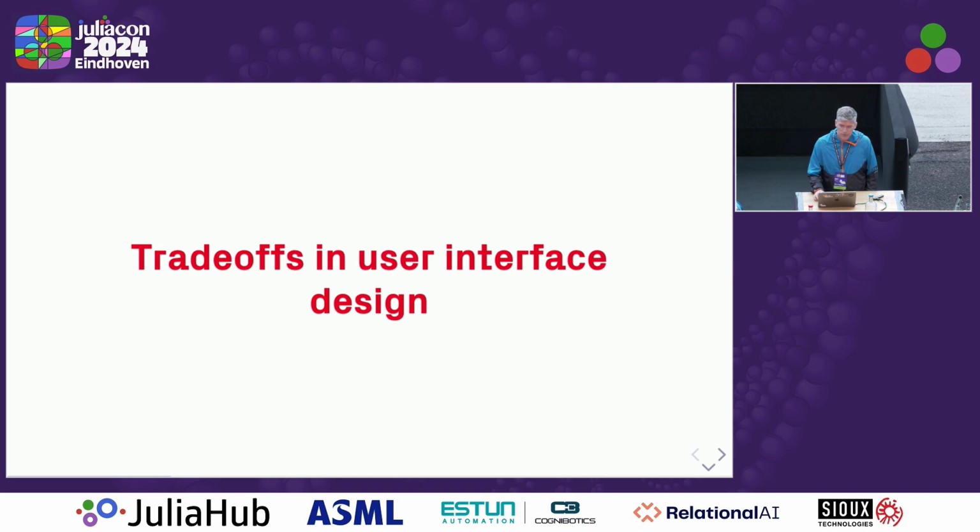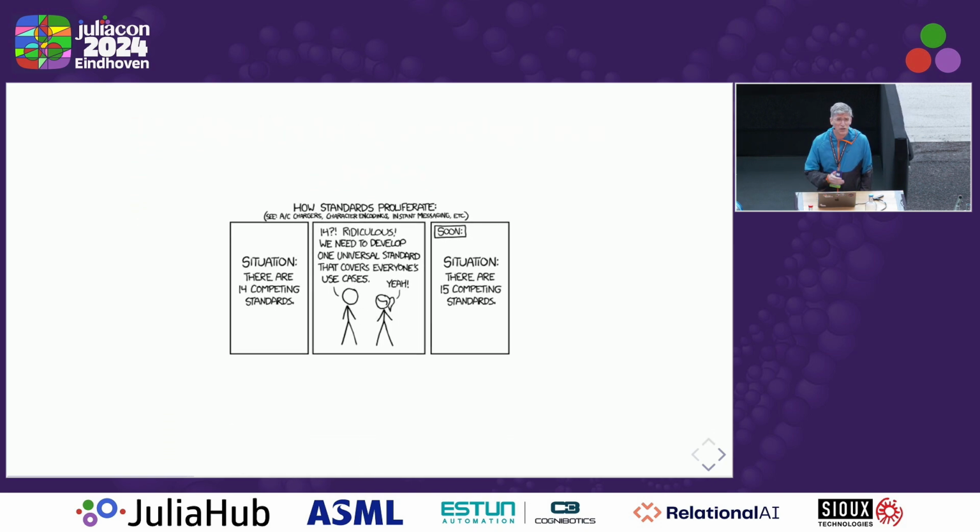So we got some feedback from the community that there are already a lot of good data wrangling interfaces in Julia. And I agree that they are excellent. There's DataFrames itself, there's DataFramesMeta, there's Query, there's TidierData. So why do you need a new one? We were facing something like this XKCD comic, when you have 14 standards and you set out to unify everything, and now the situation is worse than before, and your users might be more confused than before.